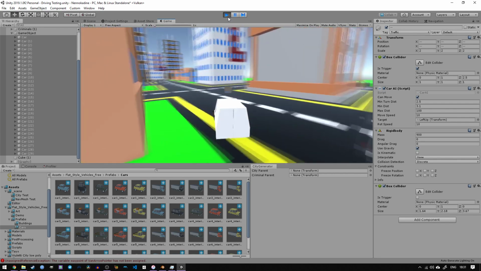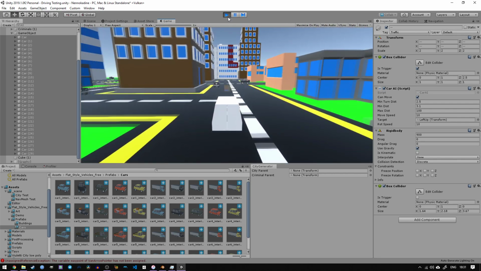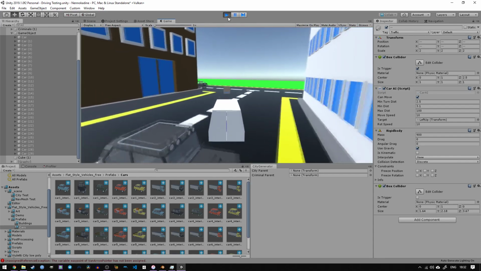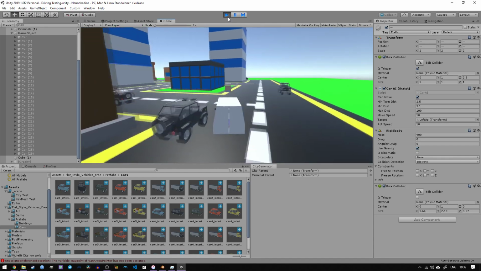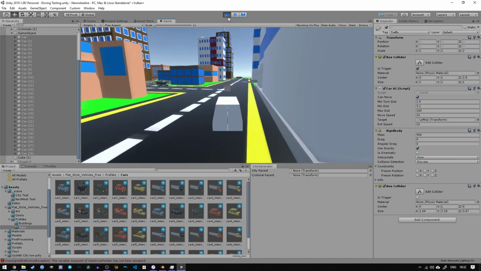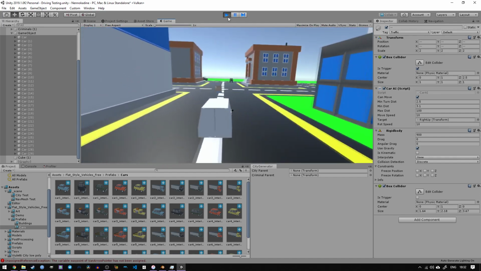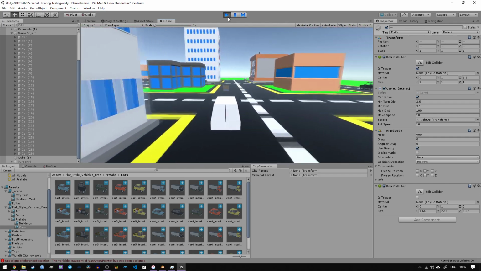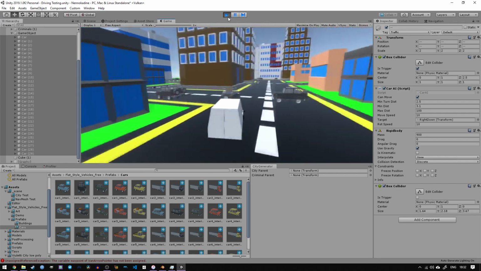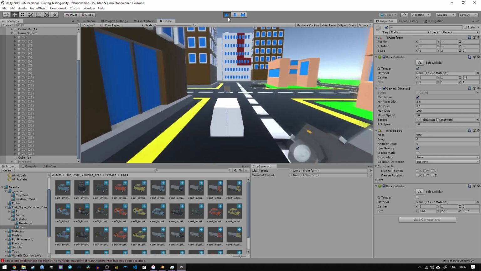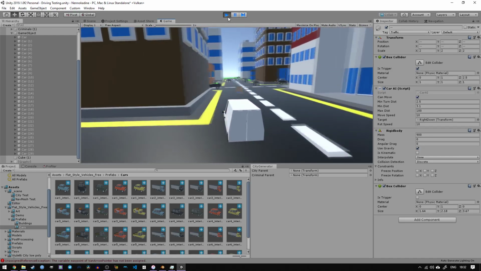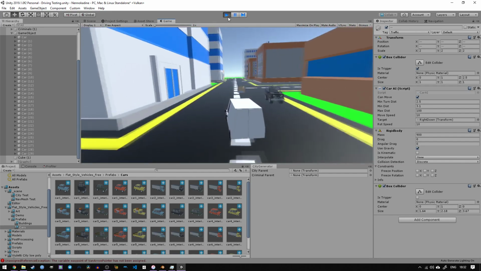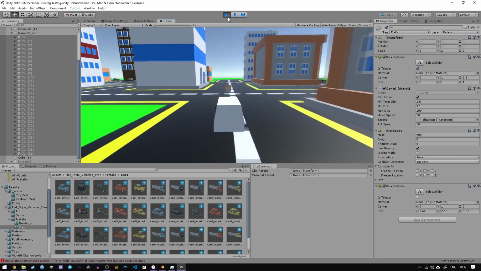Right now I'm just going on the outskirts. Here's the inside of the city, and right now it's completely random. It doesn't have any preference of which building should be put where. But later, what I'm gonna do is sort these by height and put in a Perlin noise generator, and I am going to make it so that the denser areas have taller buildings and the non-dense areas basically have shorter buildings, like the bank and the buildings that I have made.